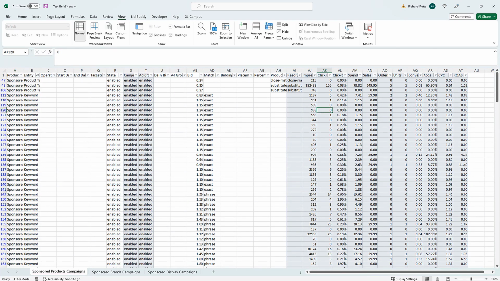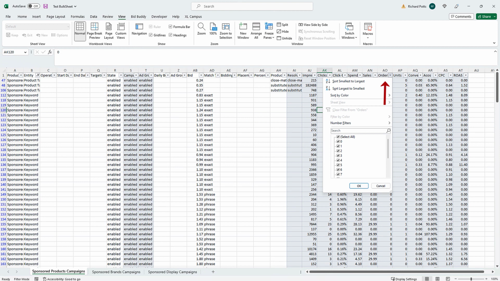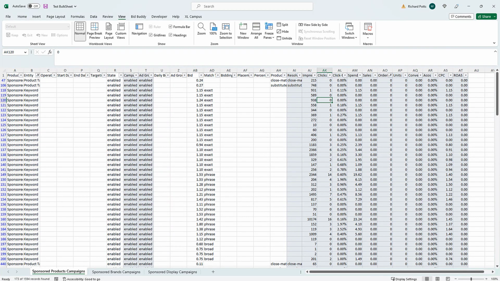So now we're ready to start optimizing. And for this account, the clicks per order is 12. The maximum average cost per acquisition is $13, which means the maximum average cost per click is $1.08. But the first thing we want to look for is anything that is spending with 0 sales. So the first column we want to filter is actually the orders column. So you click orders, unselect everything, then just select 0. Now this will show you all of the targets that have no sales.